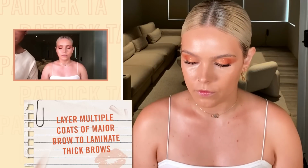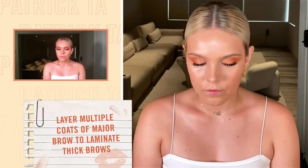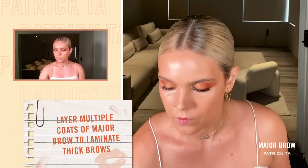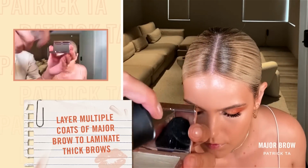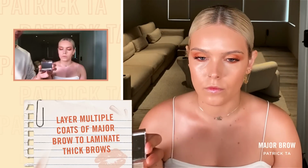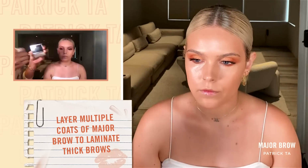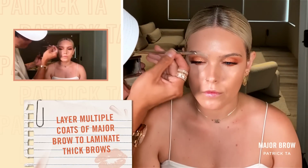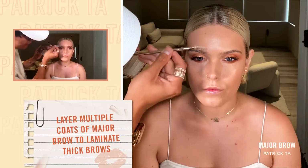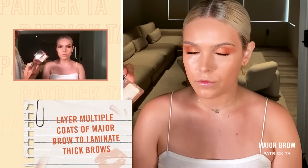Olivia has really thick eyebrow hair. If anyone has used Major Brow and you feel like it doesn't work for you, it's because you have to layer it. So I'm just gonna apply Major Brow, in the color clear. Spray a little bit of the setting spray and activate the product, and just work this product into the eyebrow hair. You really wanna make sure that you coat every single hair. If you have more fine hair, then one coat is good enough.